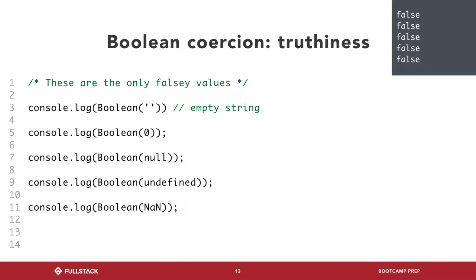Everyone cool with that? Pretty easy to swallow, metaphorically speaking. Yeah, Francisco? So you said let newBool equal Boolean of a string. Is the Boolean function available in all JavaScript libraries? Yep, that is a data type in JavaScript, and whatever you pass into it, JavaScript will say, okay, you're asking me to make it a Boolean. So really what it's saying is, is it one of these 5 things? Because if it's not, I'm going to give you true. If it is, I'm going to give you back false, and I give you back a Boolean data type.